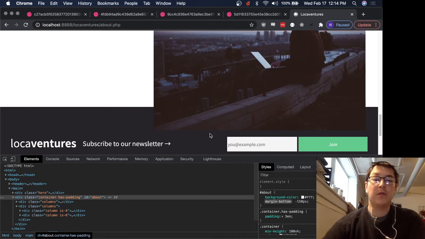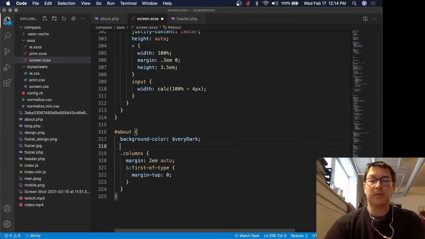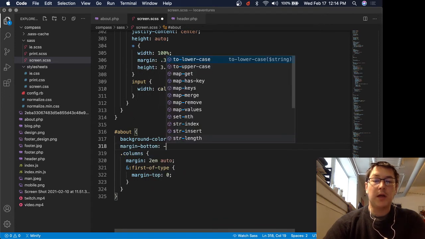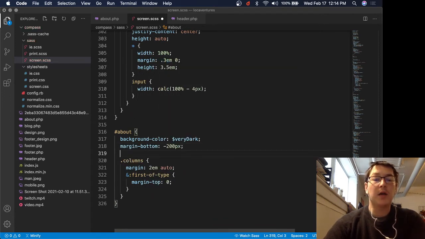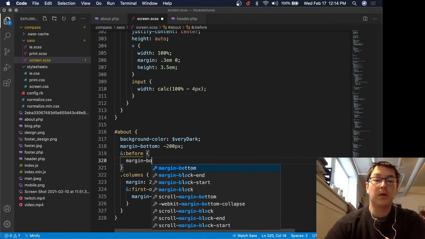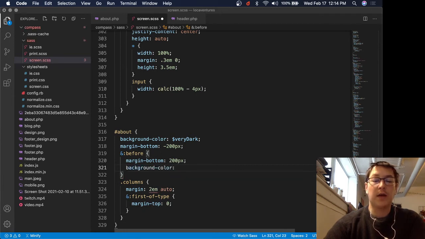We could give the footer a margin top, but I think something that's going to be just a little bit funner is using a pseudo element and giving that a margin bottom equivalent to that 200 pixels and a background color of that white.